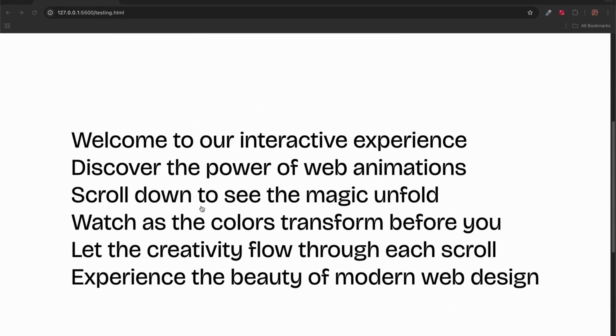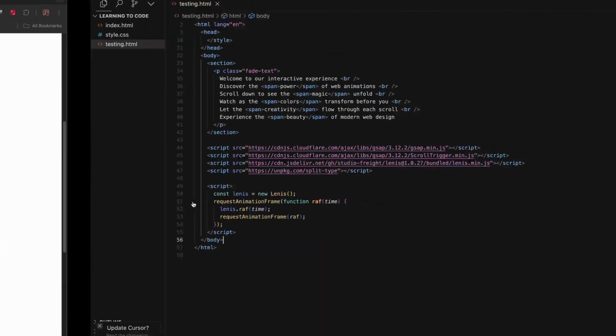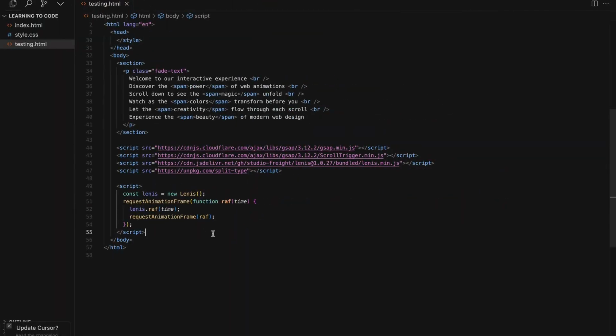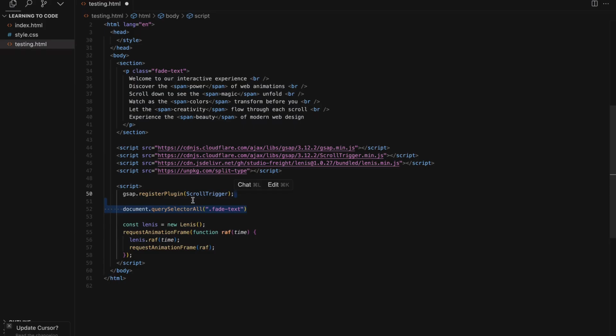After that is done, we're now going to start off with the animation. Here we're going to first register the ScrollTrigger, and then we're going to select the text inside of this paragraph. We have given a class of fade text, and we're going to be looping through each individual character inside of this fade text paragraph.